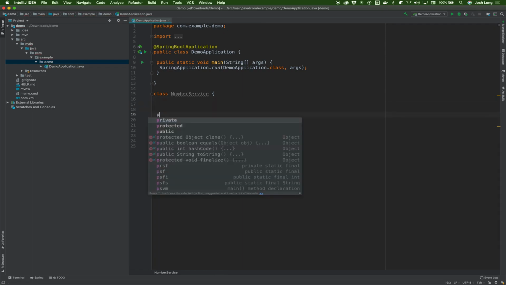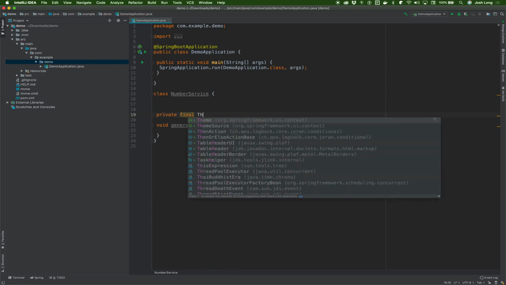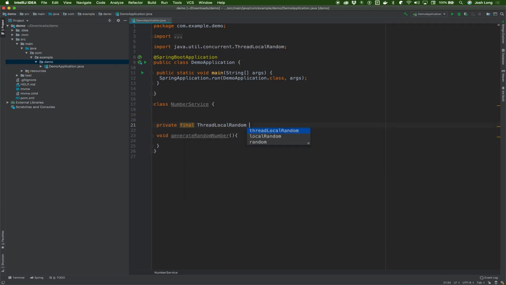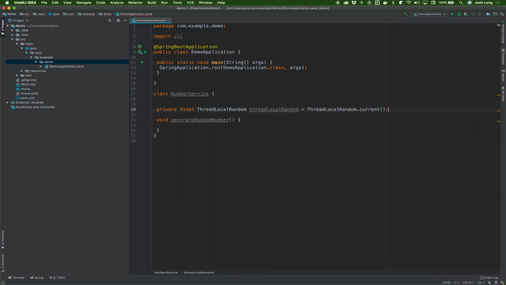So private final ThreadLocalRandom, new, or is it just ThreadLocalRandom.current? There you go. Actually, you would probably just want to call that each time.